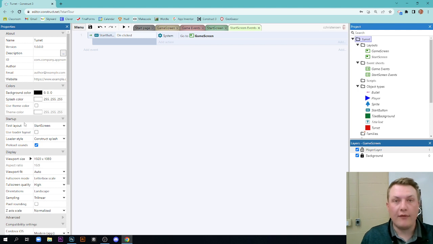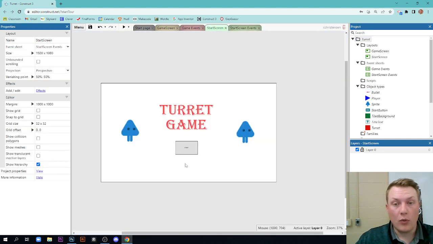It's really important to have a good user interface when you're creating a game, and it makes it a little more straightforward. If you're like, hey, I like this start screen idea, what can I add to it? Well, you could add some more buttons that take you maybe to an options menu. You could have a button that shows you the controls of your game, right? You can start to add more buttons and more and more layouts for different levels or for different screens, okay? It's time to start diversifying your game a little bit. And if you have the full version of Construct like you do in my class, you'll be able to have unlimited events and layouts and things like that.